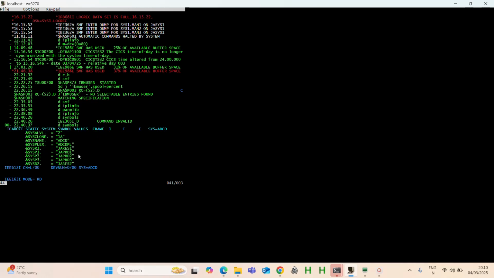So you can see here, wherever you find an ampersand, we call it a symbolic parameter, and whatever is associated with it, a value will be assigned in this way.